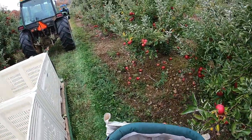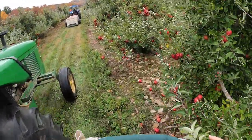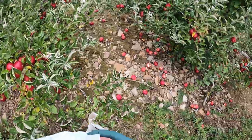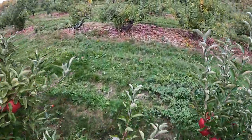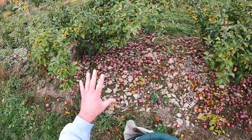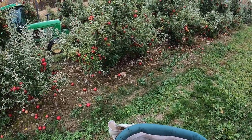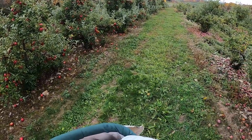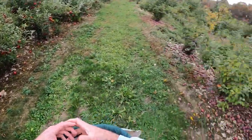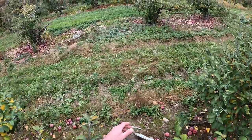As you can see, we have a lot of apples to pick yet. This row has hundreds of trees in it, each tree has all these apples, so it takes a while. You can see there are a few on the ground — not a lot — but over here by my McAllens, you can see just how many are on the ground. Sometimes that just happens in apple farming — if you don't get to them fast enough. This orchard was very dry, so I ended up with a lot of smaller apples. I was trying to give them some extra time to grow and they're just falling. This is part of the problem with farming — it can be very hard.